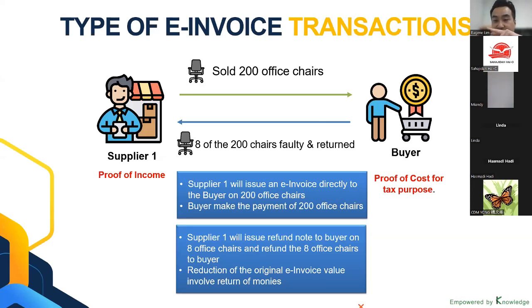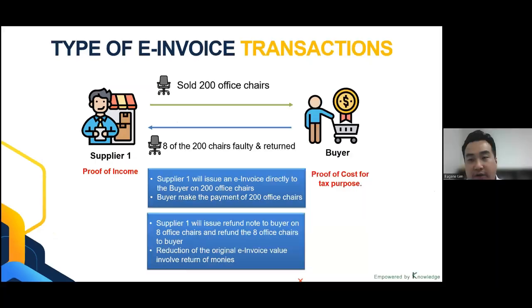Refund note is when you reduce your revenue income, and you are going to pay back the money to the buyer. So there are two different practices: the refund note and the credit note. This one you need to take care of, because a lot of times people think that they just issue a credit note, but they are not aware that issuing a credit note does not involve money repayment. When they have to repay, they must issue a refund note. That's the difference.